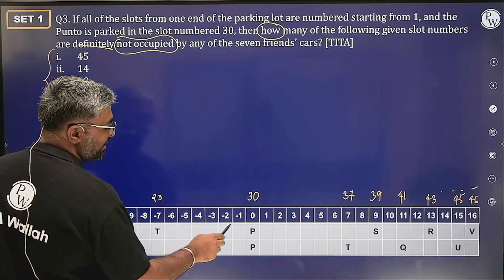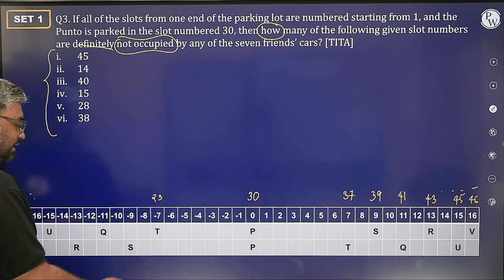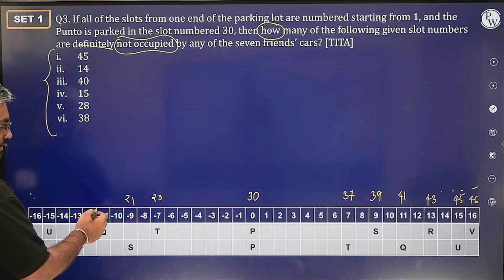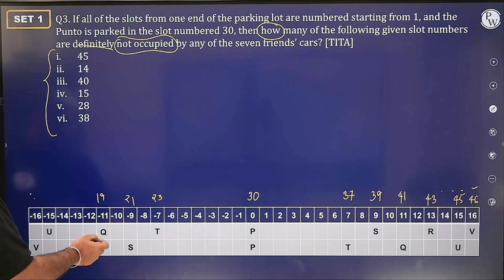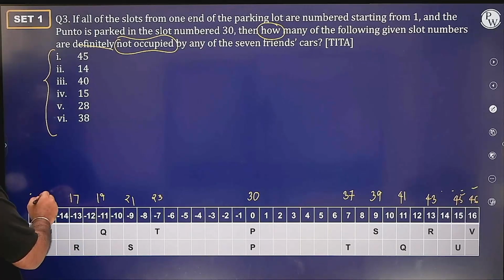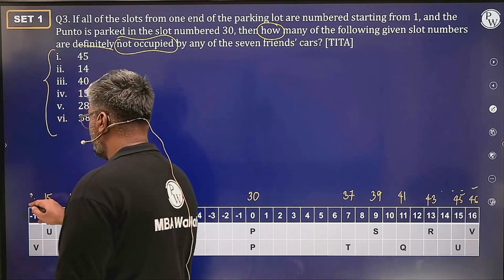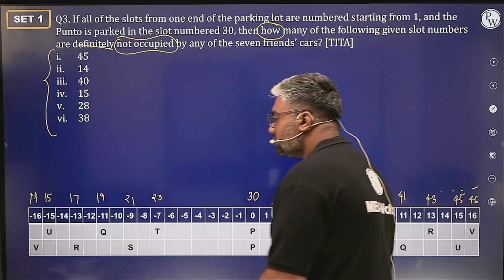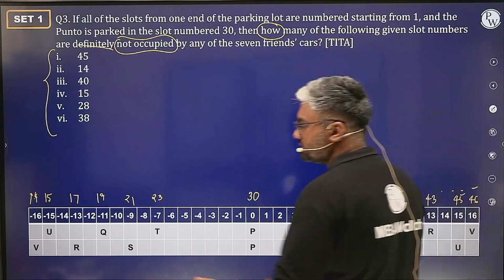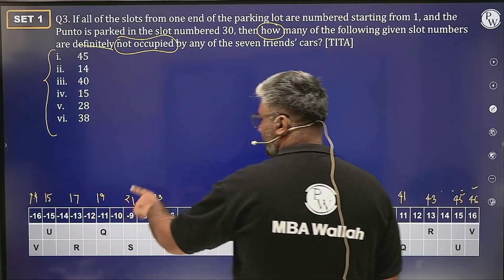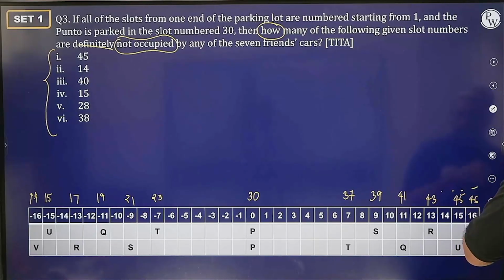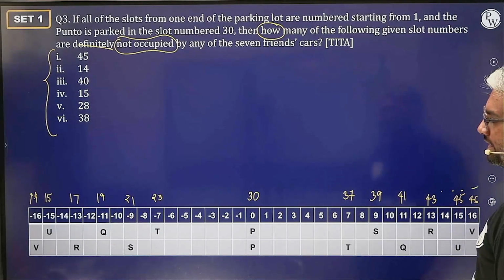How do you check, manually count कर लो, 24, 25, 26, 27, 28, 29, 30. Makes sense. Same way 30 - 9 is 21, 30 - 11 is 19, 30 - 13 is 17, 30 - 15 is 15 and 30 - 16 is 14. So all the slots जहाँ पे अपने साथ दोस्तों की जो कार्स खड़ी है, वो कौन से हैं, 14, 15, 17, 19, 21, 23. Same way यहाँ पे 37, 39, 41, 43, 45, 46. ठीक है, बढ़िया.